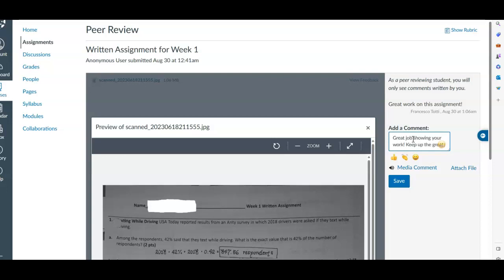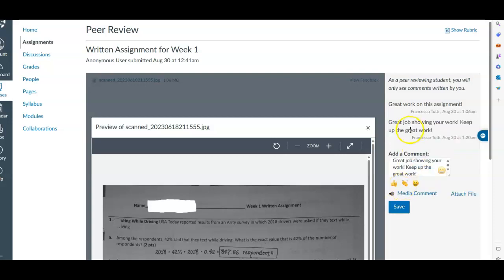Keep up the great work, or add some things that you feel need to be added according to how you decided to peer review that particular assignment. And then once you do that, you're going to select save, and it's going to save that comment and show the date and the time of that. And so that's what you would do for the peer review assignment.